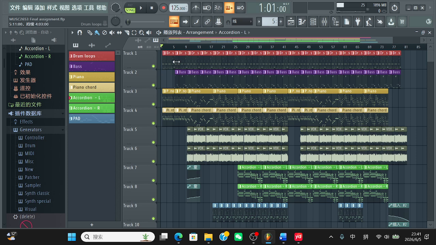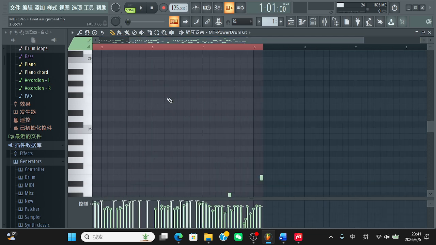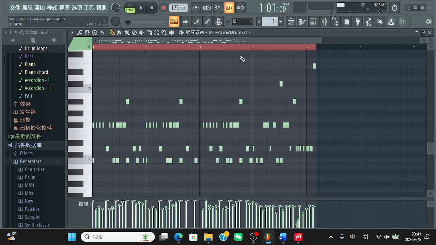So, I've got to admit, I haven't come up with any ideas about the themes or the options I'm going to pick for the final assignment. So, I was thinking to start by making the drums loop for the whole song, and then I would decide what to do. And this is also when an idea suddenly jumped out of my mind, which is the concept of dynamic tempo.